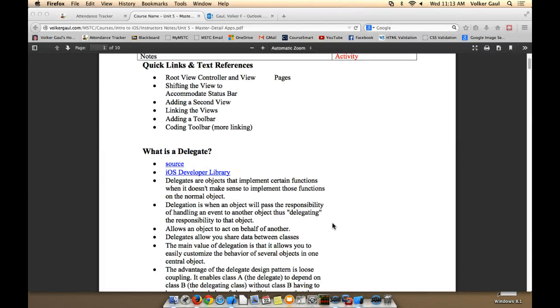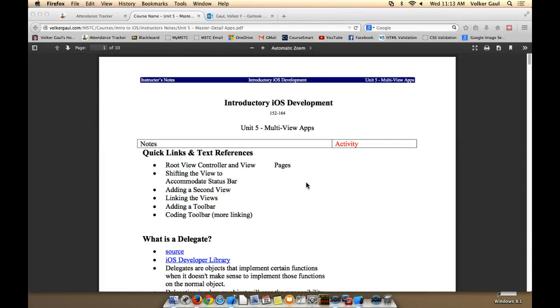All right, in this unit, I'm starting on Unit 5, and what we're going to build is often called a multi or a master detail app or a multi-view app. Multi-view just means, and I think the new terminology would be a multi-scene app, because every page that you can see that's different in your app is called a scene, and those all have to link together somehow. We're going to get an introduction to that here.